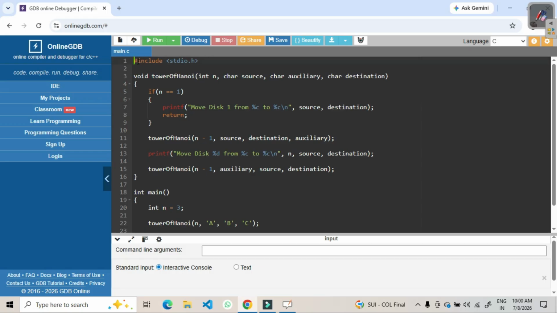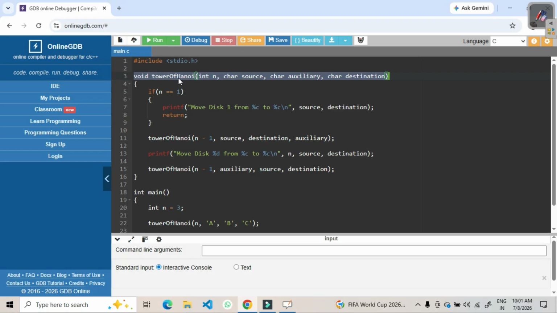First we're going to see our first line. This is #include <stdio.h>. This header file allows us to use the printf and scanf functions. Without this header file, we can't print the output onto the screen. So we have this big function. Don't get worried, it won't be difficult. Let me explain.